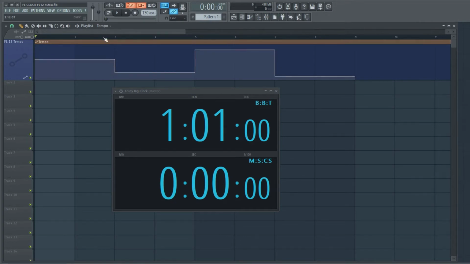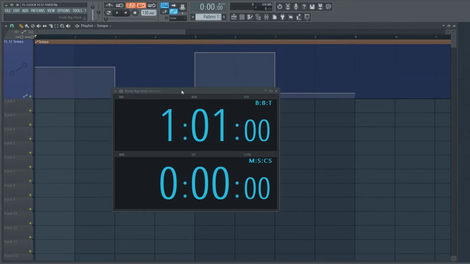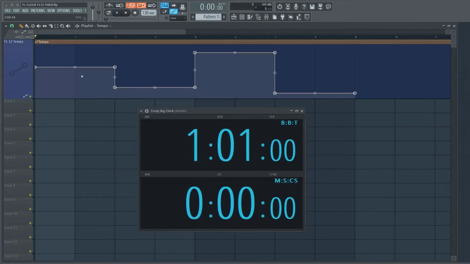I've been waiting for them to fix this for eternity. I look at posts back from maybe 2009 or 2010. I've been waiting forever for this to happen. That's how much I love FL Studio. I just waited for them to fix this for eternity and they did. This is huge and this is why I'm highlighting it.